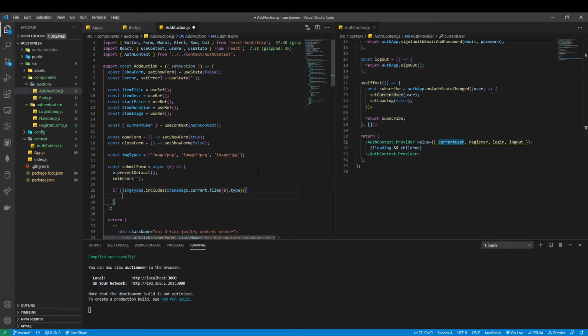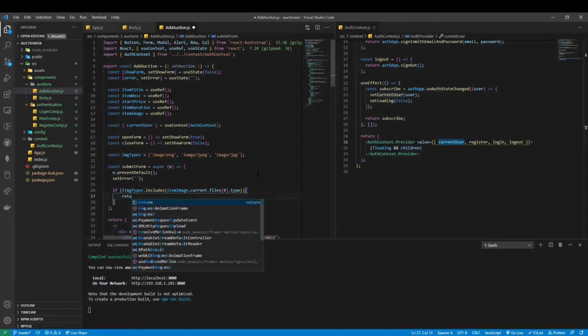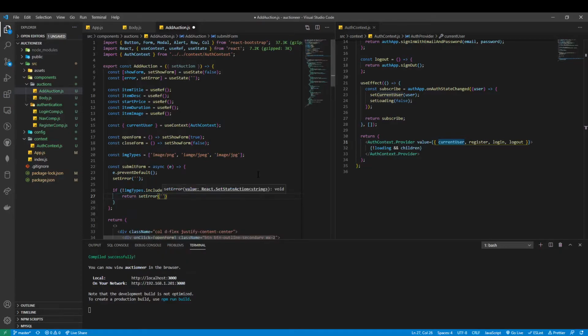And if it's the wrong format, what we want to do is set error, and just say please use a valid image extension, or a valid image. And if it's correct, what we want to do is submit the setAuction to the auction.